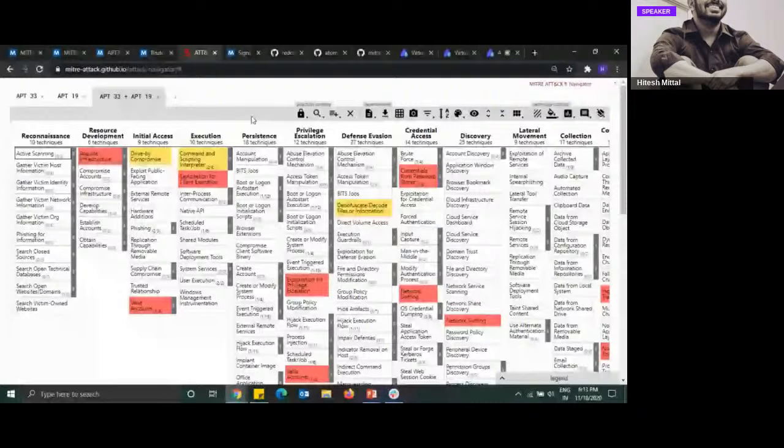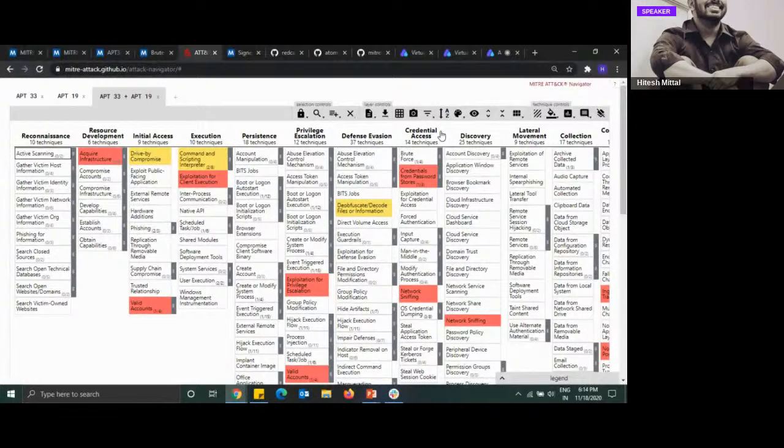Then privilege escalation. Now the user might have entered as not an admin, so they try to escalate their privileges so that they can get to the whole network, to the whole infrastructure level. And defense evasion is to avoid detection. These are some techniques which they use to avoid detection once they get into your network. Now credential access is trying to steal account names and passwords. They might get admin credentials.